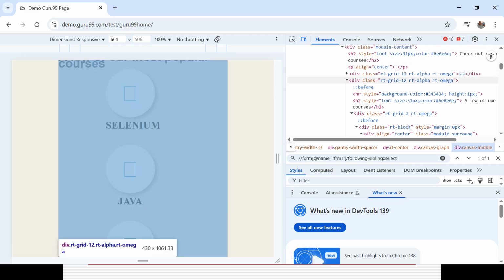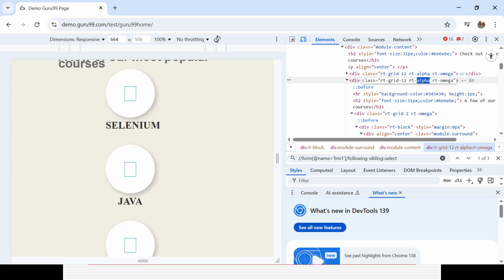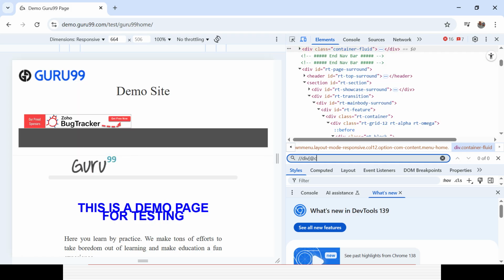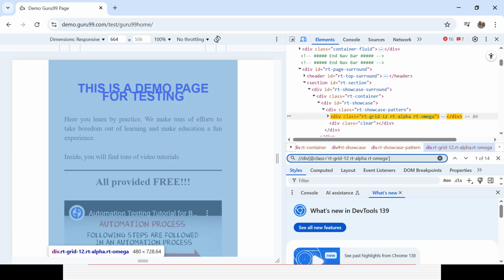This is the parent, hopefully. Yes, this is the parent. Let's try to create an XPath for this parent tag. What is the tag name? Div and class. So what I can give is slash slash div, third bracket, at the rate class equal to the value. You could see.